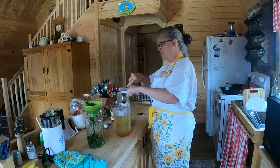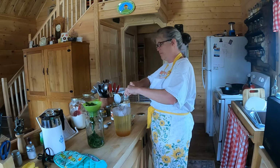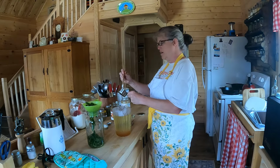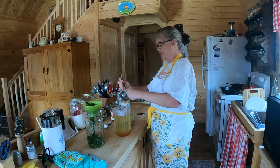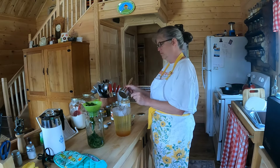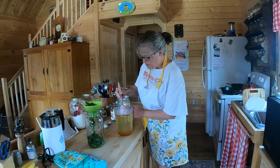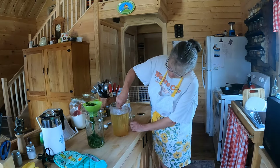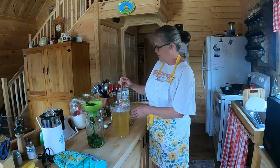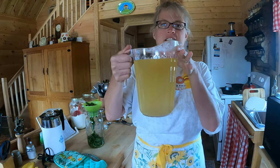Now the tea is still really hot. The water is very hot, and so that's going to help dissolve the honey. And you can use whatever amount of honey you like. It's just this was the right amount of sweetness for us. Okay, I'm just going to stir it up till it's dissolved. It is nice and dissolved.